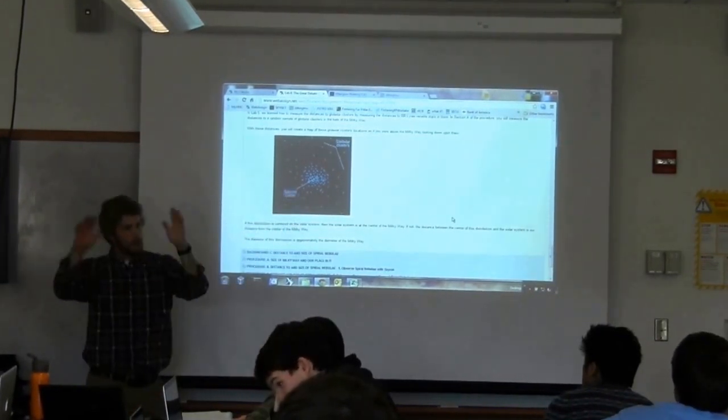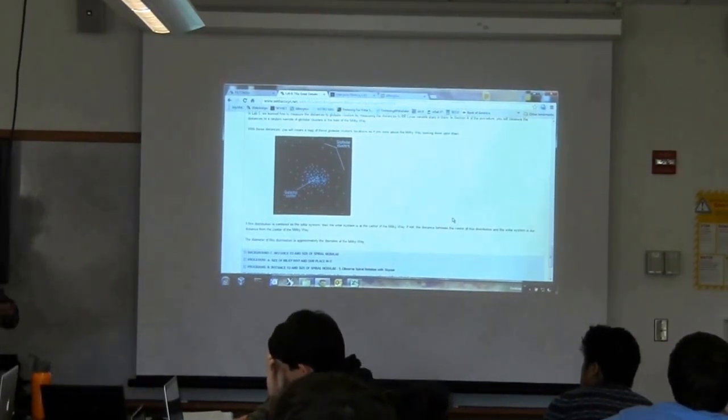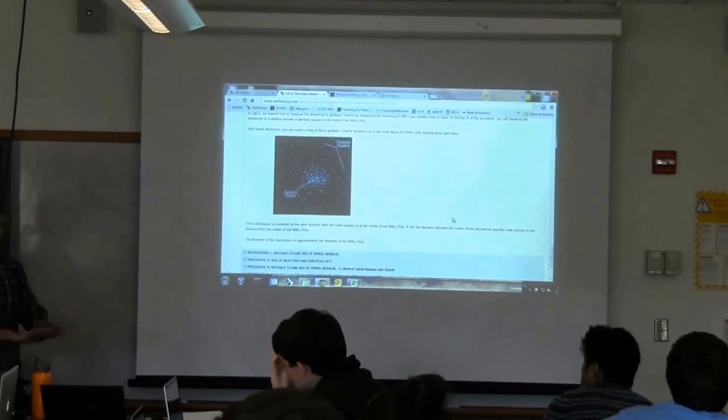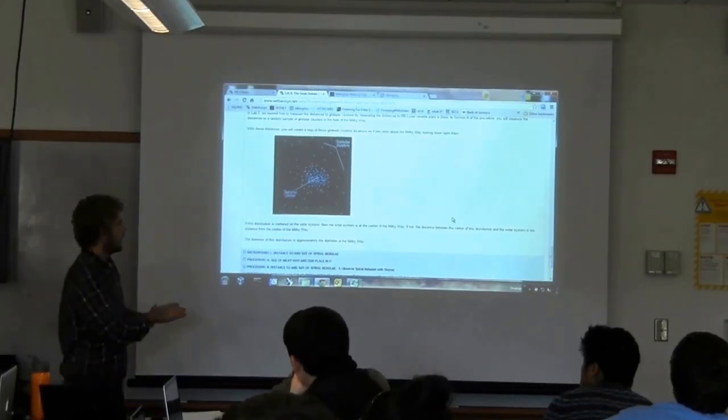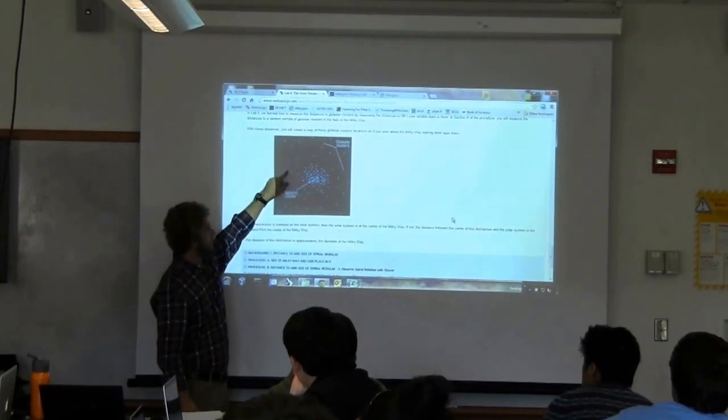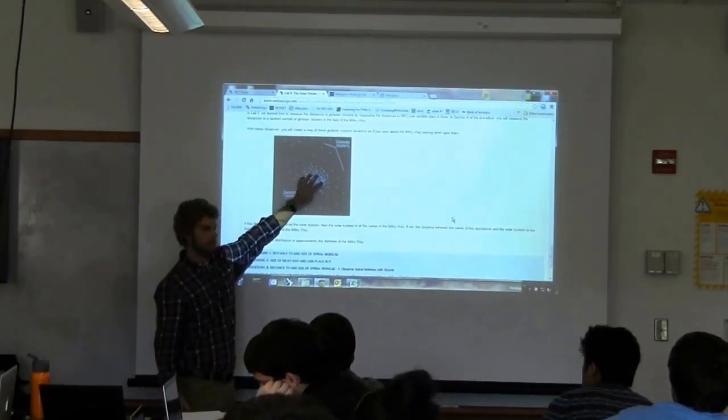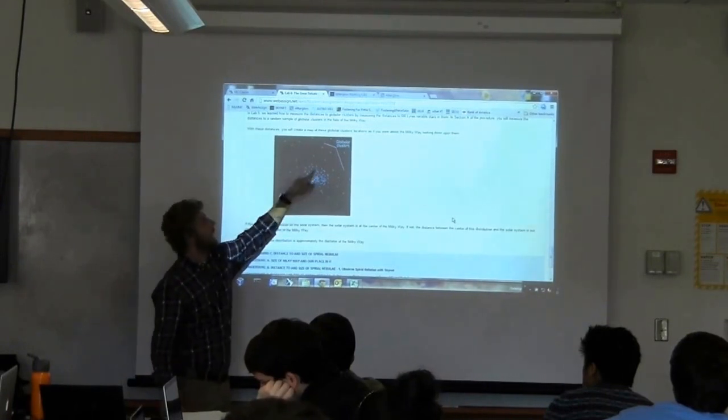So, this is basically, if we were sitting somewhere above the Milky Way galaxy, and we were to look down upon it, what would it look like? So, it's basically flattening everything we see down into a single plane. And all these globular clusters would have some distribution, and they'd primarily be concentrated on the center, because that's where the halo region is. And they'd have fewer out around the edges.